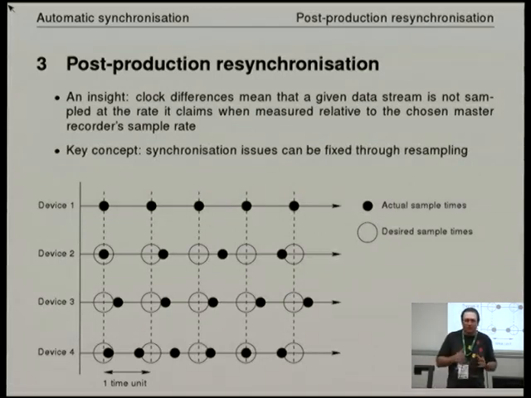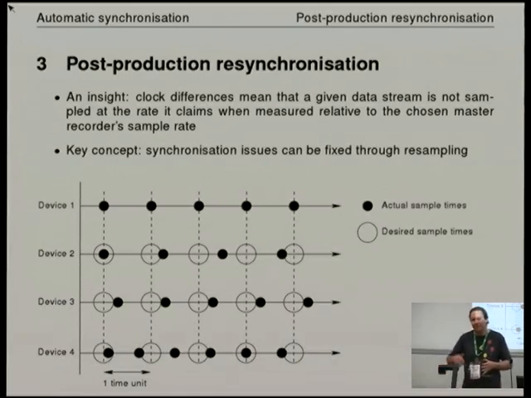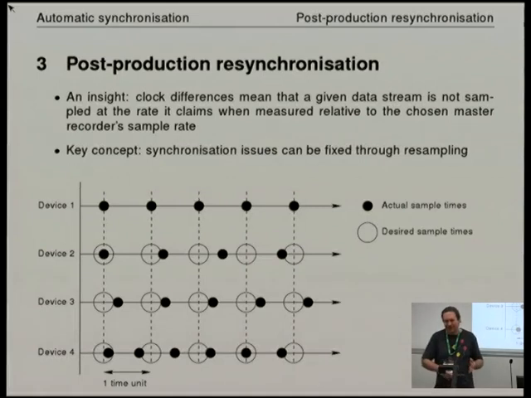We can use standard resampling programs to do this, and people like Eric, who wrote libresample, have spent an awful lot of time doing this at very high quality. So the actual mathematics of the problem is basically solved. The question comes, how do you tell the resampler what it has to do? Because this is not a standard sort of use case for a resampler. A resampler says, I want to go from 48K to 44.1K, or I want to go from 96 to 48, or whatever. And that's what all the tools are set up to do.